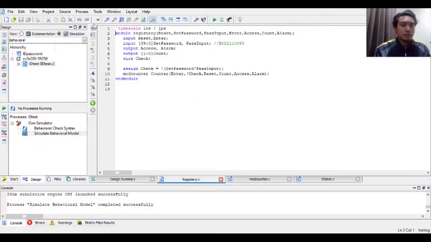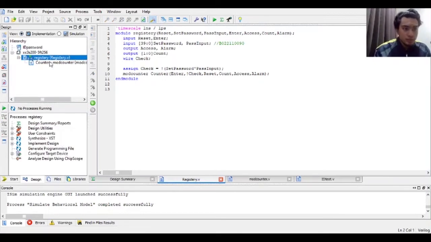Let's look at task 2. Firstly, let's take a look at the registry module, where the inputs are reset, enter, and set password, and the password input is 40 bits, which is 10 hexadecimal digits. The outputs are access, alarm, and count, which is 2 bits.